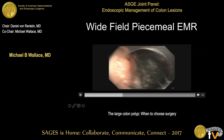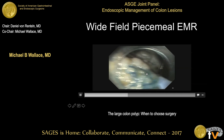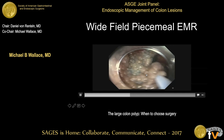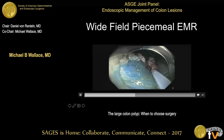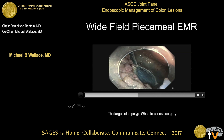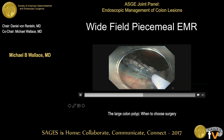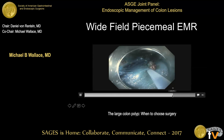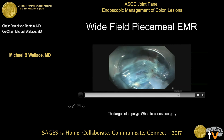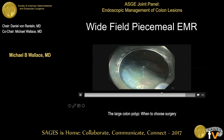We start at one edge, injecting it and using modified stiff wire snares — many call this the spiral snare. The snare catheter is pushed into the submucosal cushion and the edge is resected. Once you start at the edge, you simply continue marching across the lesion, using the submucosal edge to continue laying the snare down for a contiguous resection with no gaps or bridges in between. This lesion was quite large, about 6 or 7 centimeters. At the end, we carefully inspect to ensure no remnant neoplastic epithelium at the edges, leaving a very clean submucosal surface.